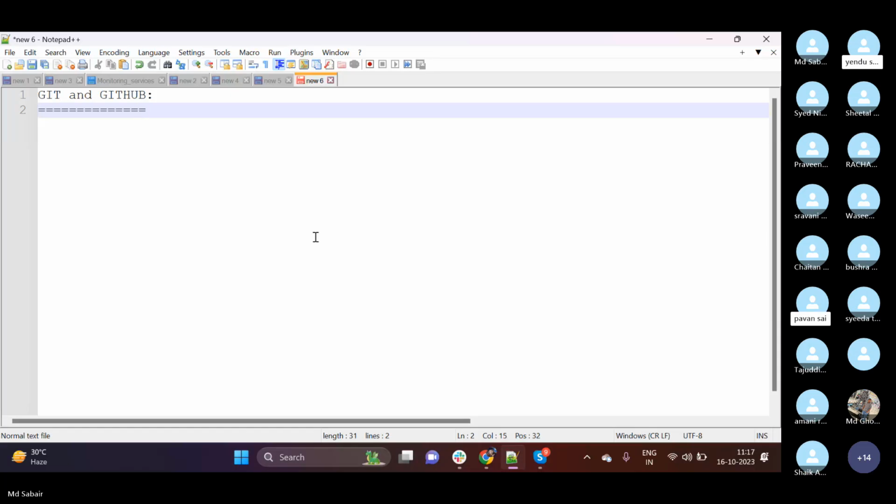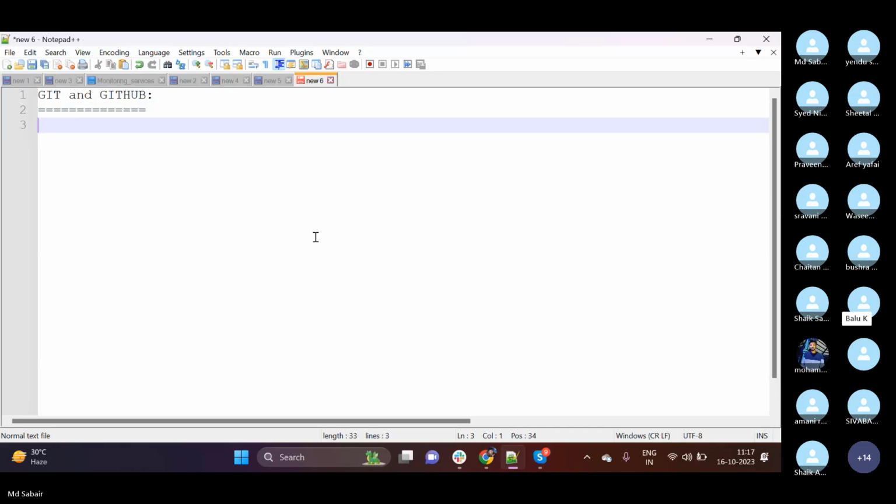Git is one of the version control tools. Which helps us to execute Linux commands. Arif, we are not talking about Git Bash. Git is a version control. GitHub is a central repository to store. It is a distributed version control tool. Okay, so Git is a distributed version control tool.